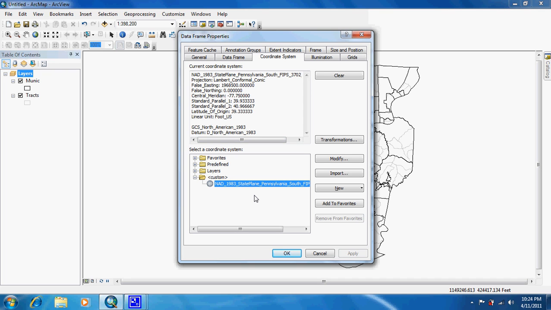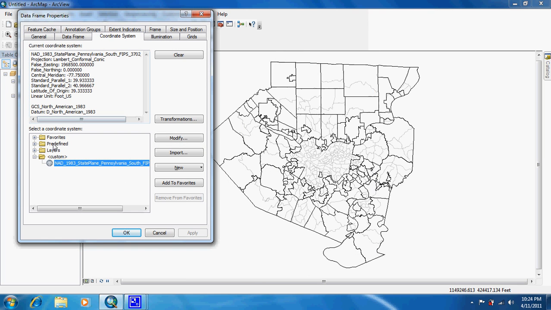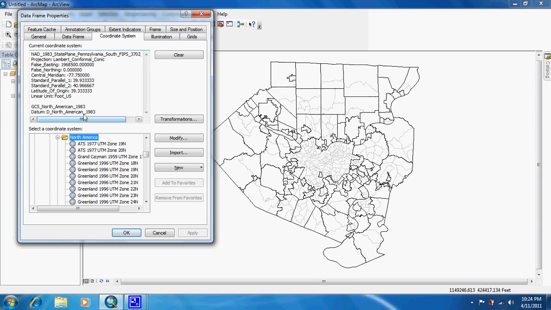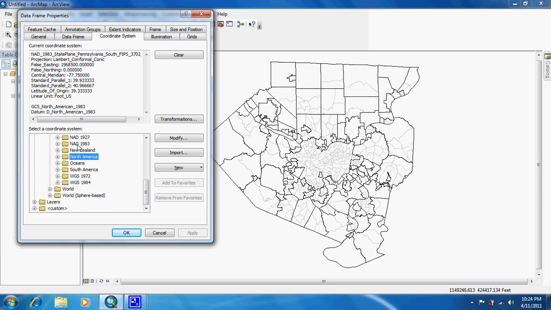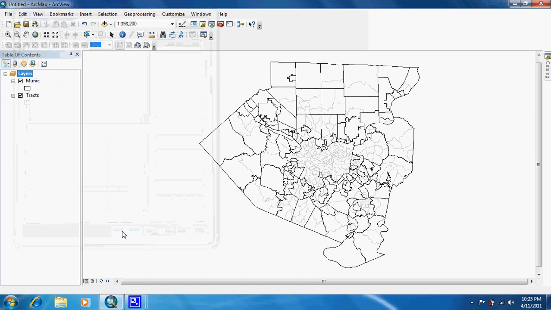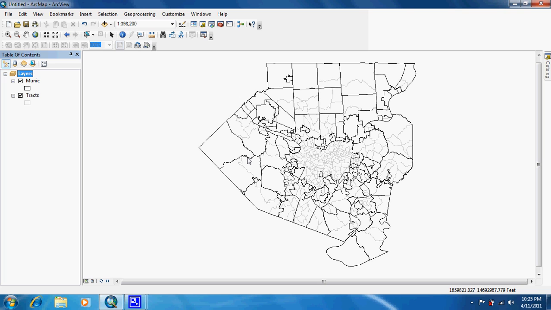And what they want us to do now is, I'm just going to move this out of the way here. We're going to go to predefined, projected, UTM, North America. Oops, sorry, actually, we're not going to North America. We're going to NAD 83. And then we are going to do zone 17, just like we looked at. And as you can see, it kind of shifted the municipality. The reason it did that was because now it's more realistic view of this county.